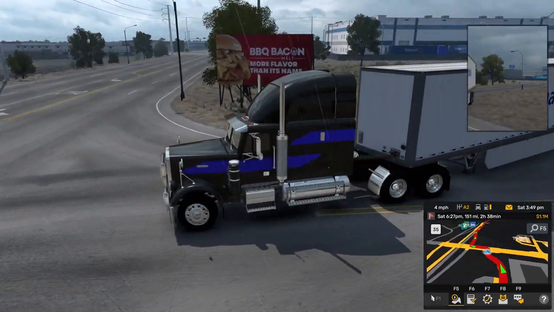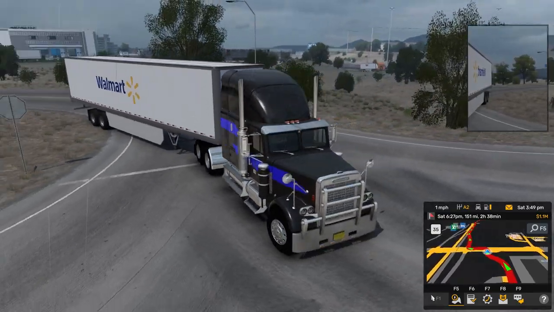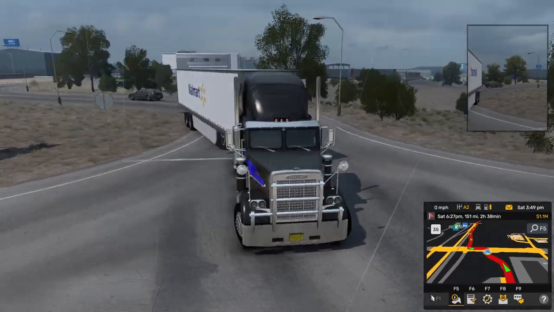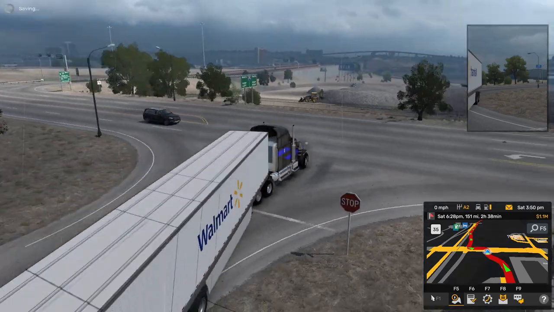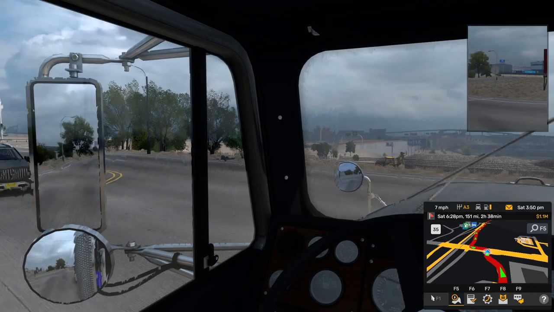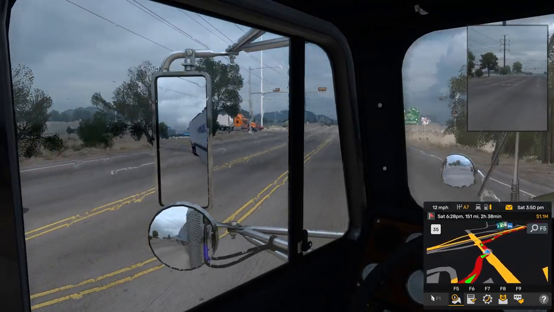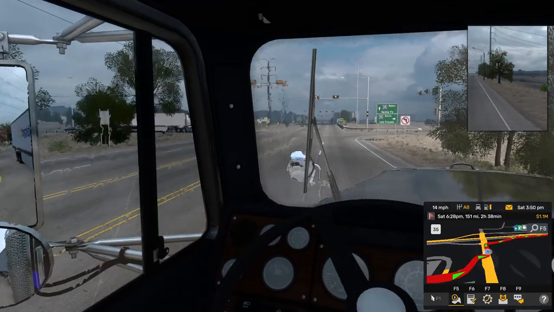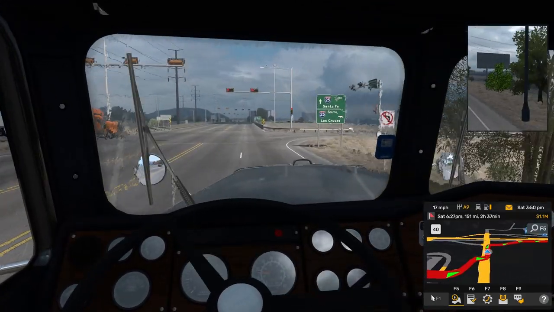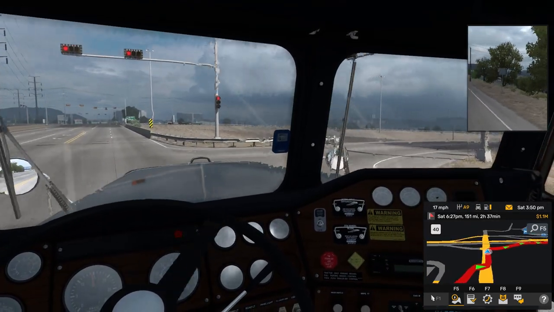I have to ease out here a little bit so we can see. I don't have tracker R, guys, so it's kind of hard for me to see around some of these curves and stuff. That is a good looking truck though, I have to say. Keep right to continue on the current road. Then turn right. Take the next right.